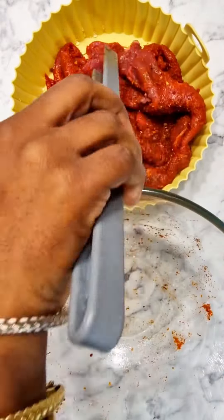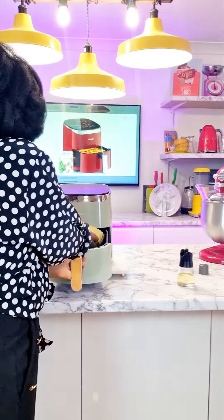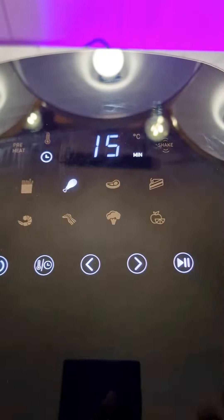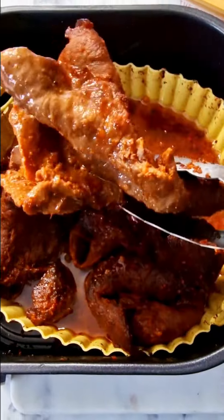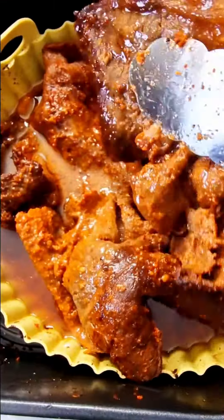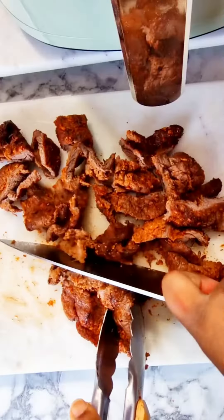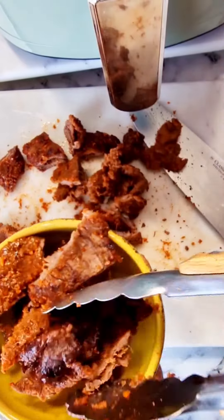Then I moved it onto the lining that goes in the fryer. Try to use a lining so that it catches all the oil and the natural juices. I cooked it at 170 degrees for about 15 minutes — make sure you're checking every now and again to give it a turn around. Look at that guys, so so succulent — oh my goodness, it's amazing!